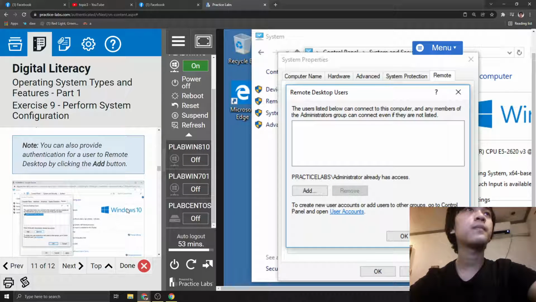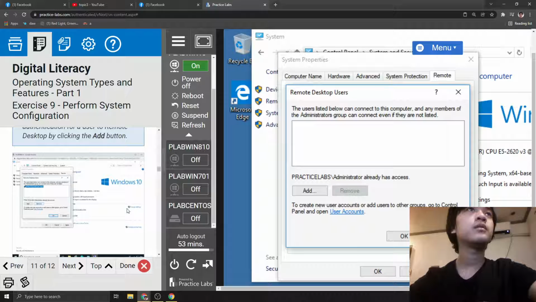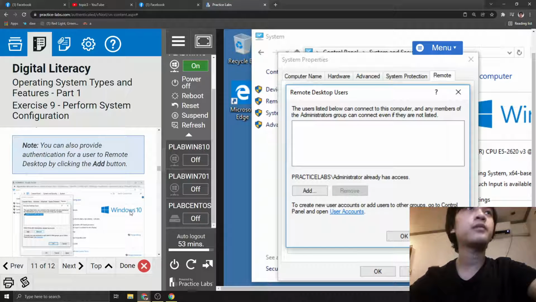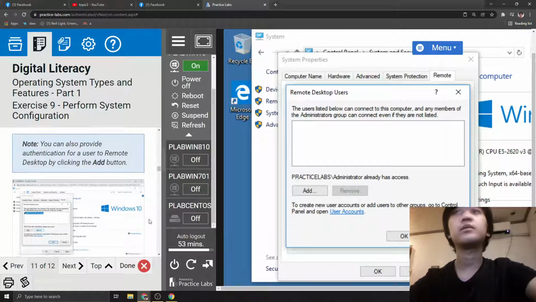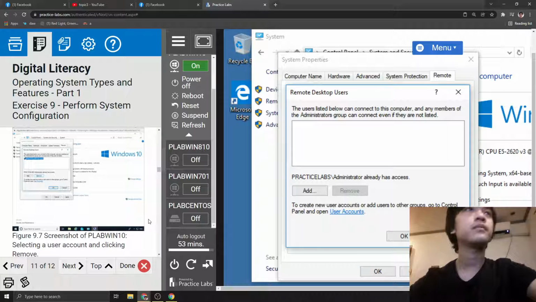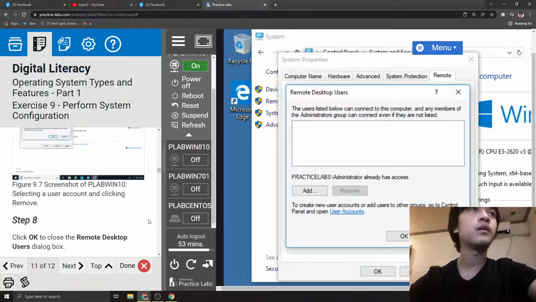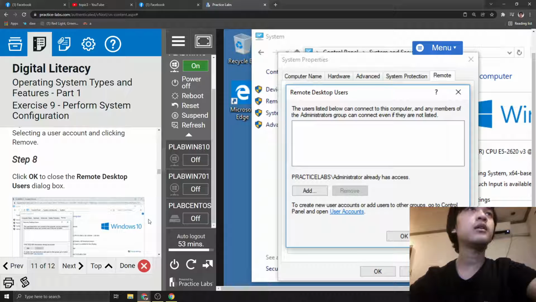Note that you can also provide authorization for a user to remote desktop by clicking the add button. Okay, so step 8, click OK to close the remote desktop users dialog box.